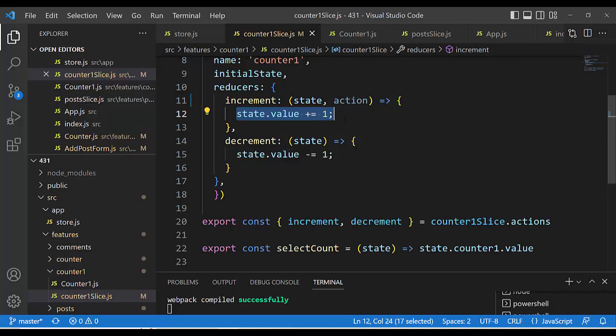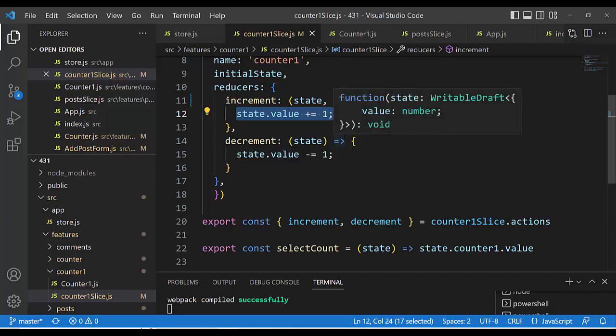Immutable coding means take the original state, copy that state, and on the copy, copy.value += 1. The copy of state increases by 1.